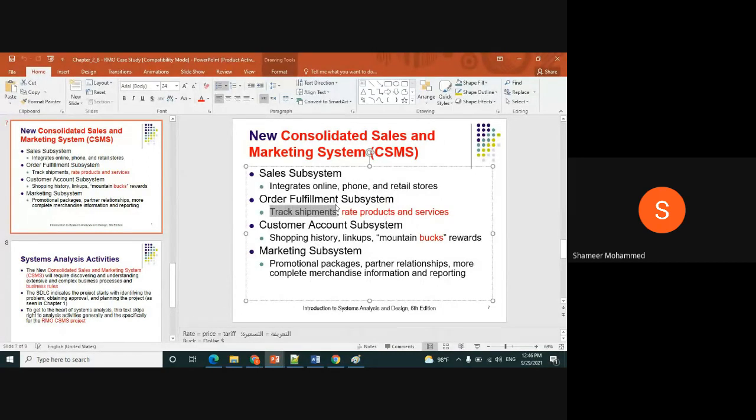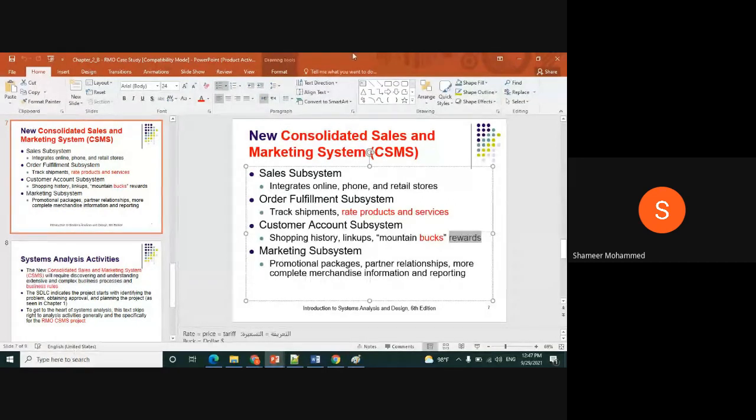Rating the products is completely under this system, the order management system. Customer account subsystem, shopping: what items you bought in the past, link them, reward them, give some points. Like Carrefour, you buy items, you get some points. You buy some item in Lulu, you get some points, rewards.